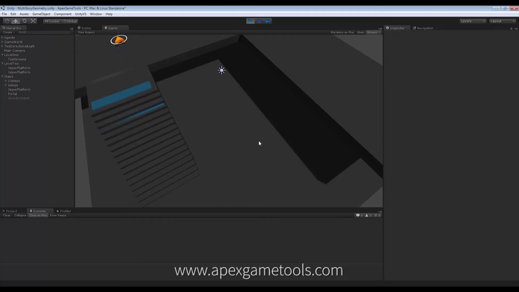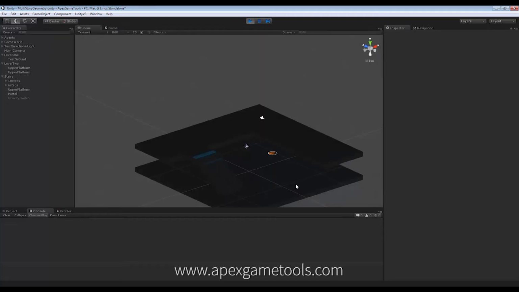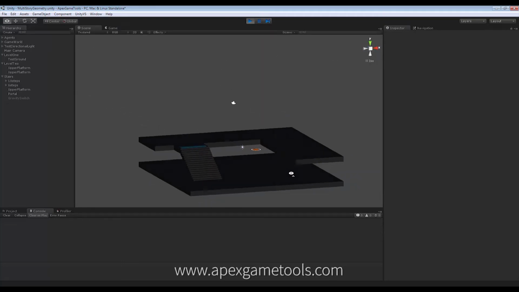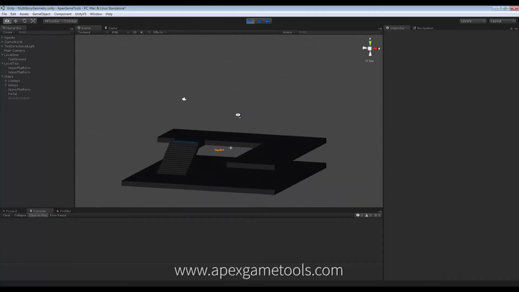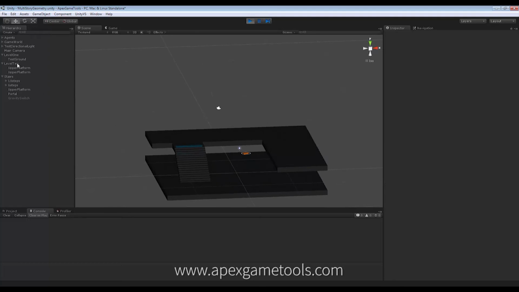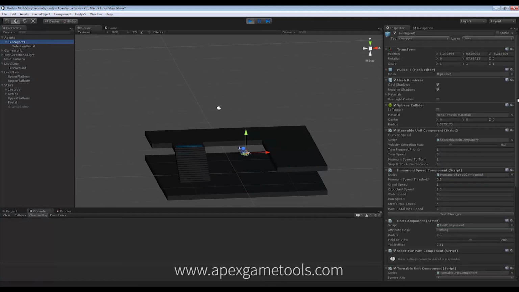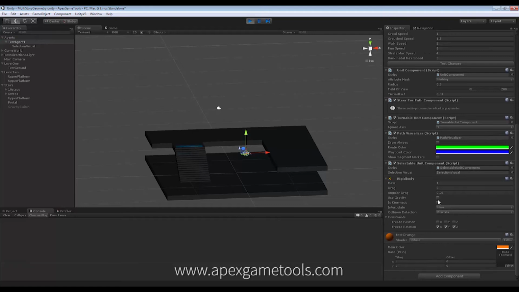And now I'm going to move it downstairs, and now we'll see a problem, because our unit is actually floating in space. So why is this happening? Well, the problem is that the unit is now on the upper floor grid, which means that it will use the upper floor grid's height map, and that height map doesn't really have a height at this open area, so it will just assume that the height is where the unit is, which means that the unit will not get a proper height setting. And our unit's rigid body doesn't have gravity enabled, as you can see here. So it will just stay flying. Obviously this doesn't work.